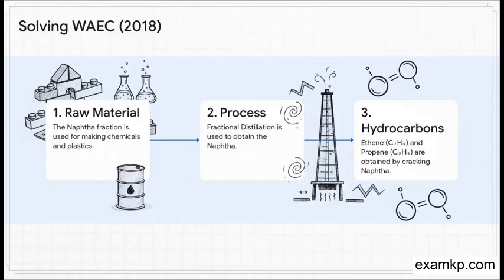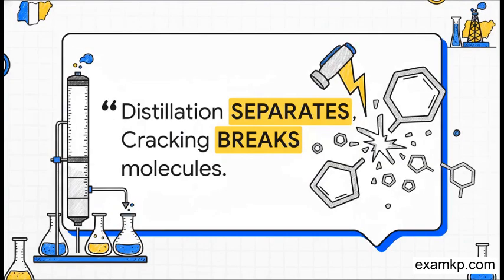See, it's like a story. Distillation gives us naphtha, and then cracking naphtha gives us the building blocks for plastics. It all fits together. And this right here brings me to a super common mistake I see students make all the time. Please, please, please listen up. Do not mix up fractional distillation and cracking. They are not the same thing.